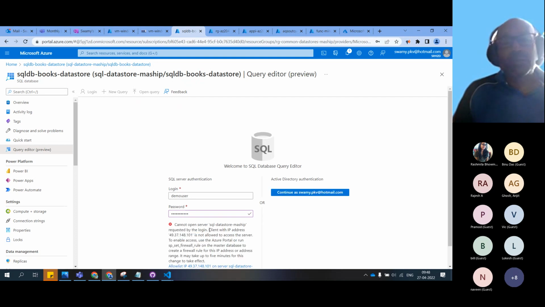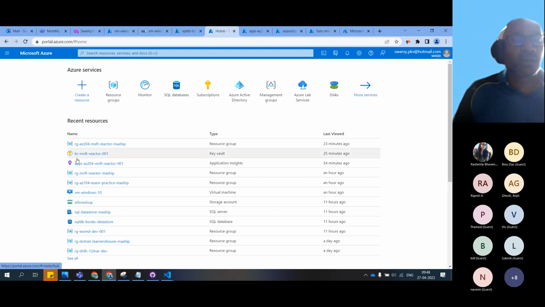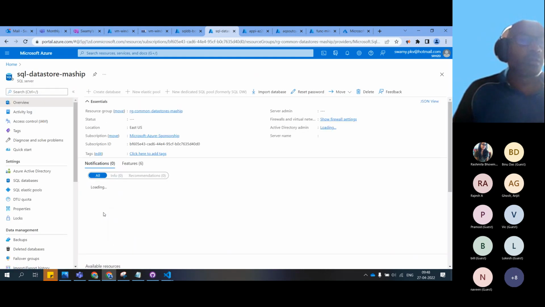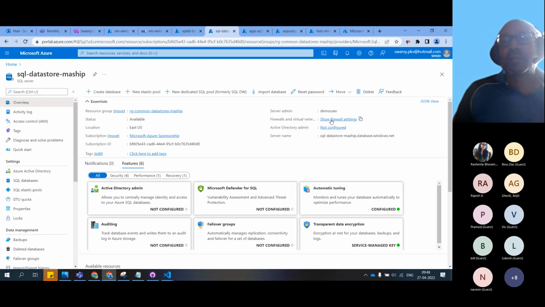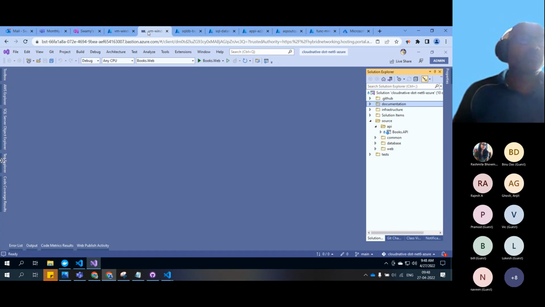And the first level of defense is it will not allow me to access from here, because that's totally secure. No one else on the face of the earth will be able to connect to this database unless we personally come in and punch a hole in the firewall for a particular IP address, which I don't suggest. Whenever I want to connect, I could punch the hole in the firewall, but I don't suggest that. Just for my demos, I use that.